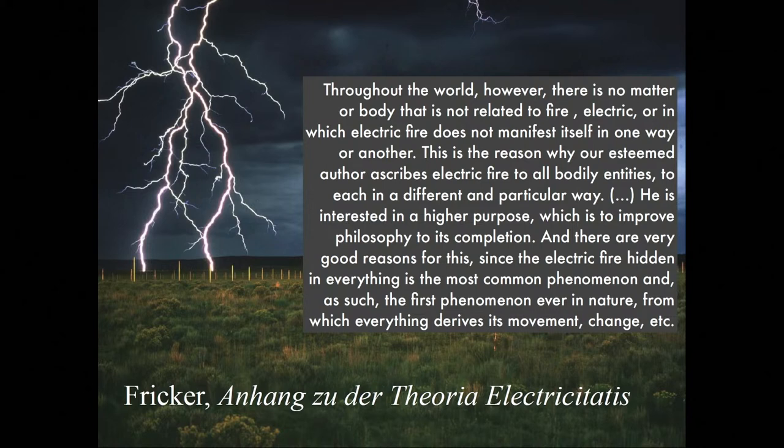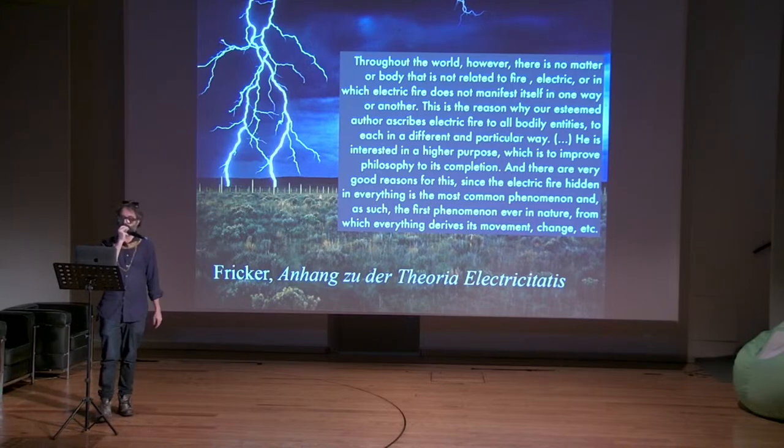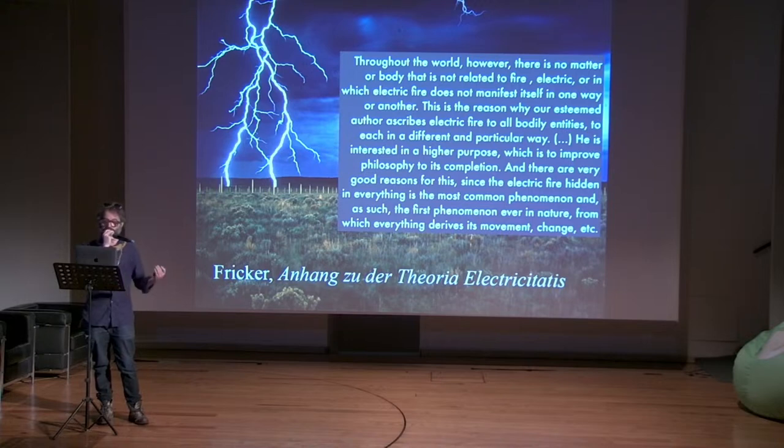And what is interesting is to realize that here electric fire is not just what animates matter, but it's the evidence that spirit and matter cannot be separated. There's another quote which is interesting. So electricity allows us to understand that the subtlest and most penetrable things lie hidden in the deepest womb of matter, or impenetrable things. Life is never separate from matter, for if matter were not filled with spirit, it would not be irritable, and no electric sparks would arise from it. End of quote. So it could be said that behind every technological form, there is a huge theological project, theological and not just technical, because what is at stake is the very existence of the cosmos and its form.